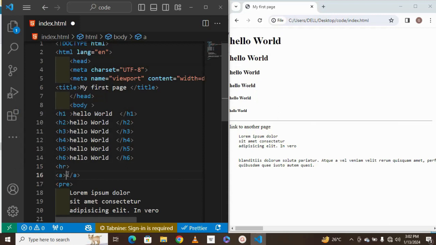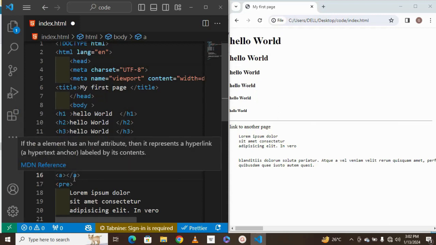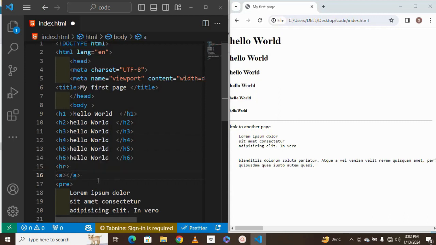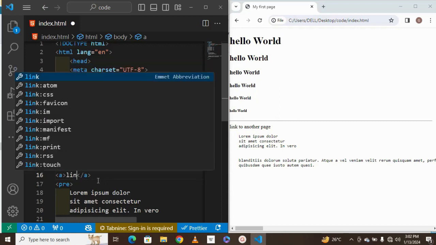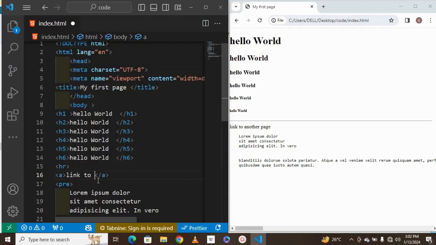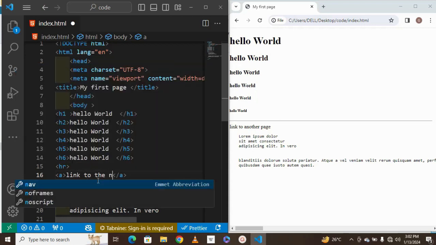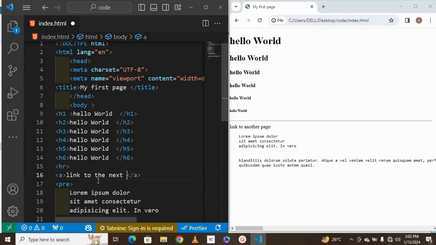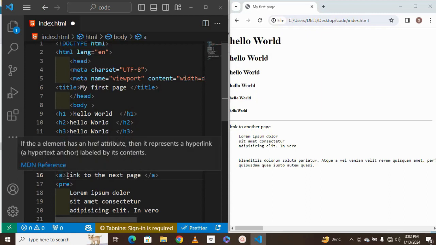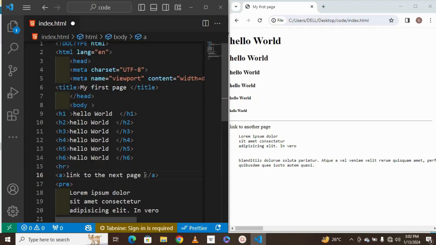Here you're going to put the description of your link. So here I'm going to write link to the next page. You can still put your own description and it will still work. So it's not a must that you put what I wrote here.